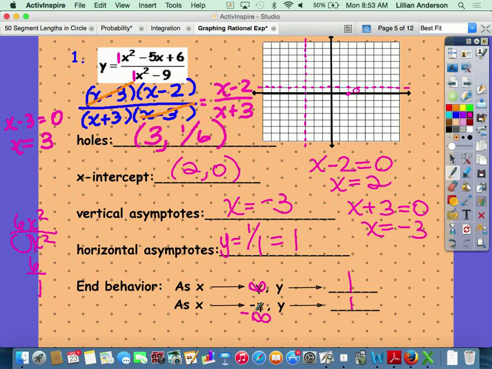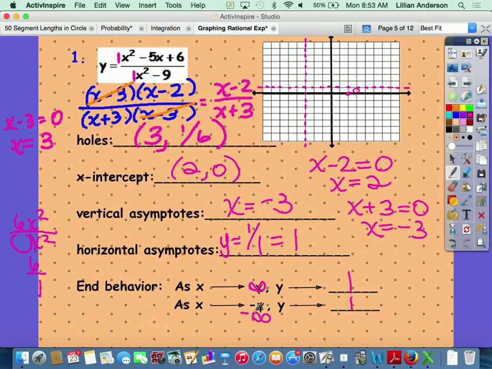So basically, I can plug in any number for x, a really, really big number, like 100 or 1,000. When I plug it in, I'm basically going to get a number that's really, really close to 1. Because as I graph more and more points on this curve, I'm getting very, very close to 1. I'm not going to be at 1, I'm not going to cross 1, I'm not going to touch 1. But I'm getting very, very close. That's why it's an asymptote there. It's just like when we were doing exponential functions. Same concept. Okay?